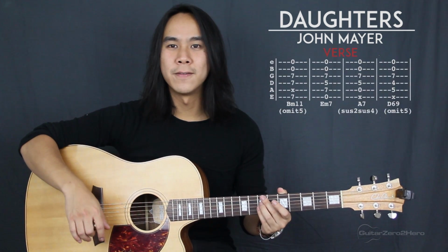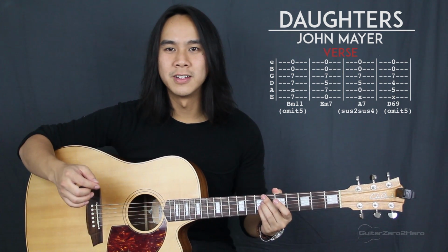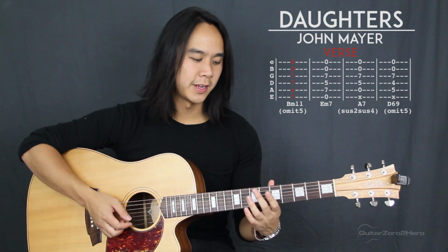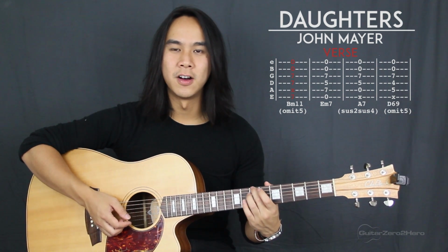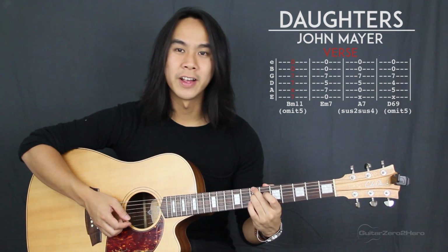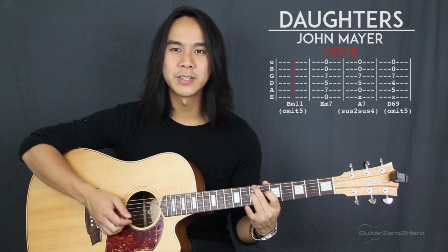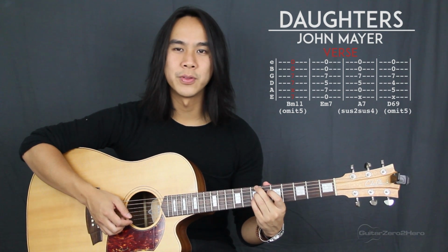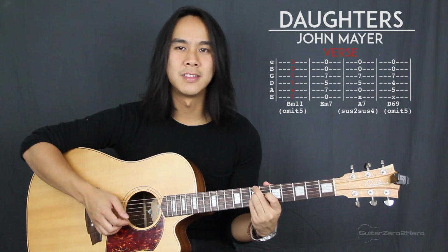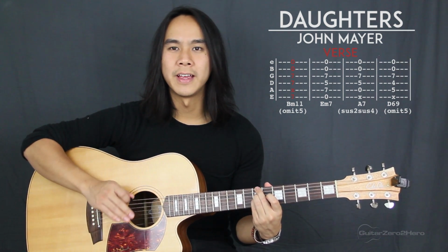So for the verse we have 4 chord shapes that we'll need to learn. The first one is what we'll call a B minor 11. So you'll take your middle finger and you'll put that on the 7th fret on the 6th string. You'll take your ring finger and you'll put that again on the 7th fret, this time on the 4th string. And then you'll take your pinky finger and again you'll put that on the 7th fret of the 3rd string. Now the 1st and 2nd strings should be open and ring out.